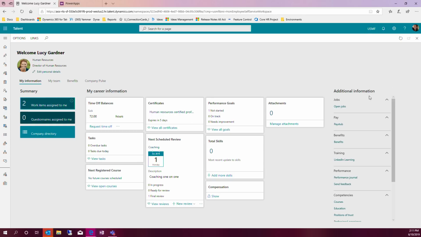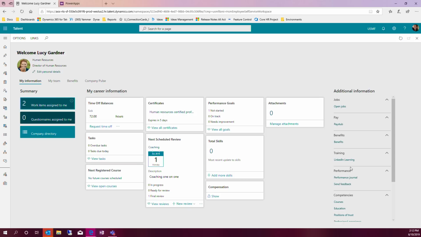Under additional information here, I've got our open jobs. This is actually the open jobs pulling from Attract. So I've put that link in here to go out and take a look at the open jobs that are available in the organization. I can go out and look at my pay stub. Again, if I have ADP, if I've got Ceridian, if I've got an in-country provider that I'm using for my payroll, I can link out to those pay stubs and include that information, as well as any training. Again, LinkedIn Learning, if there's a separate training, if you're using Cornerstone, if you're using one of those others, just put a link in, and so they know where to go for everything that they need. They just go to Employee Self-Service. It has all of that information for them.